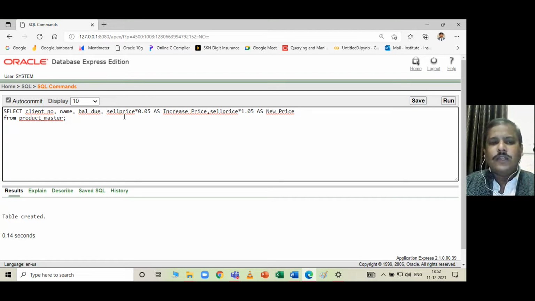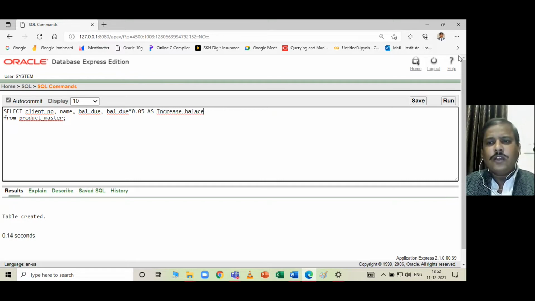If you want to calculate on balance due, suppose balance due into 5%, you can put BAL_DUE, because this is a numeric value I am taking. I am writing it as increased balance, so I am displaying the table column as increased balance. You can make these calculations here and execute.